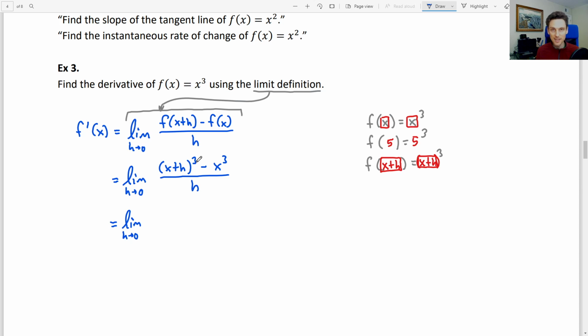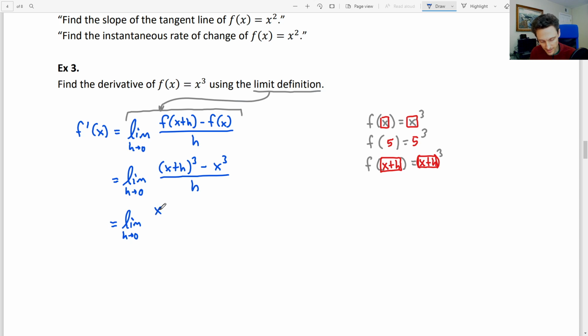Now when you're taking (x + h) cubed, what you can do is just take (x + h) times (x + h), work that out, and then multiply by another (x + h). So you'd have a bunch of polynomials to multiply. Or if you remember the binomial theorem, which raises binomials to high powers, this was at the tail end of pre-calculus. If you took pre-calculus at Mount Sac, then you know how this expands.